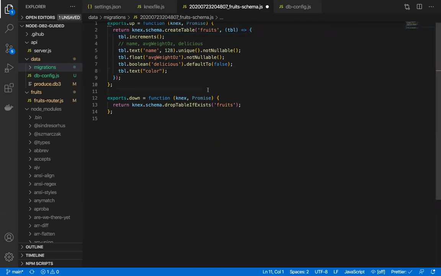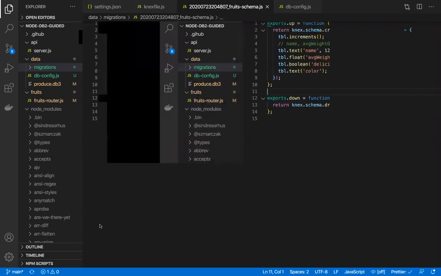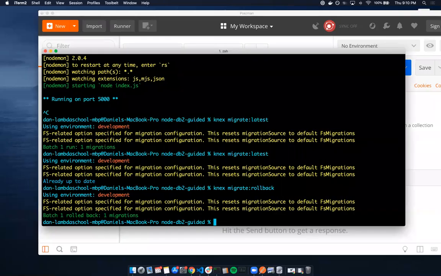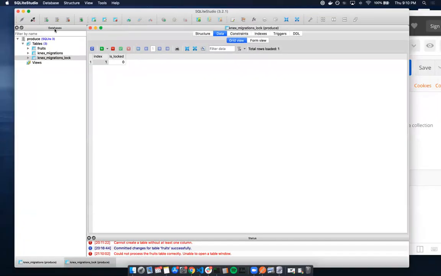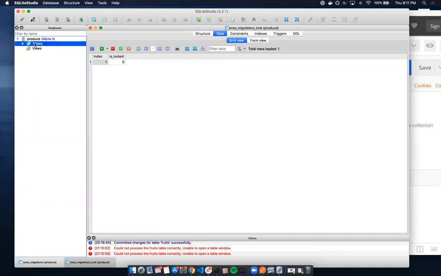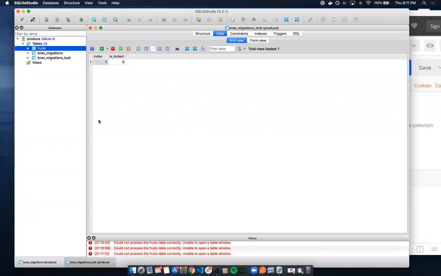All right. So let's come in there and let's look at our fruits. It says like, I don't know what fruits is, right? Could not process fruits table correctly, unable to open the window. So where's our refresh? There we go. It should have dropped that completely.